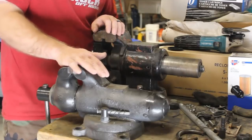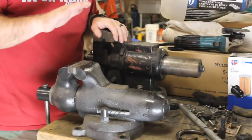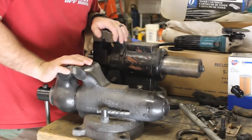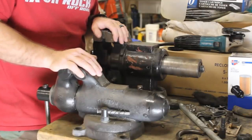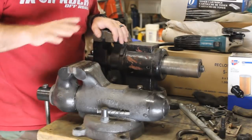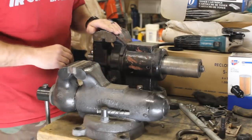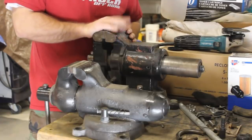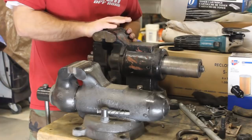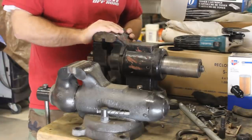Now contrast that with this Wilton. If you can ever get your hands on one of these, these are excellent vises. But even used they're two or three hundred bucks sometimes. If you can find one for under a hundred bucks, snatch it up. But if you don't have two or three hundred bucks to throw at a vise, the Harbor Freight one has been a pretty good investment. The ones they've got now are slightly different and I think they're around 70 bucks, but I still think they're a worthwhile investment — this has definitely been worth the money.